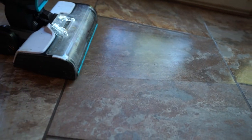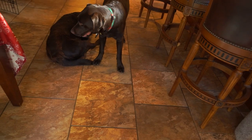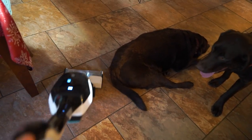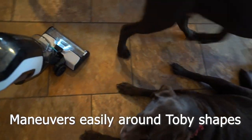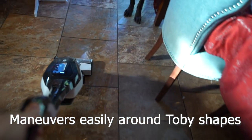I have Dyson vacuums, but I got them all refurbished for like, I think, $150. They still had a manufacturer's warranty, so I was like, well, that's fine. As long as it works and has a warranty, I don't care. They've been great. So it's the most money I've ever spent on something for cleaning the house. As I mentioned though, it saves me so much time. I love that it vacuums and mops at the same time. Floor always looks clean, smells nice with the certain Bissell products. I know it was worth the money to me because I didn't have buyer's remorse. And usually if I spend more than like $30 or $40 on something, I have buyer's remorse.